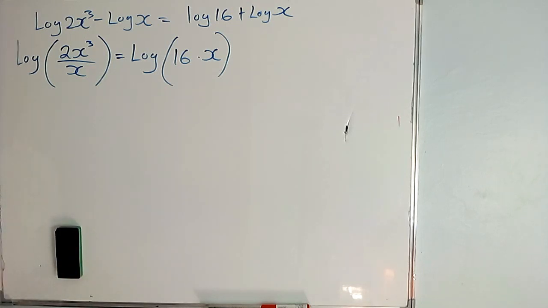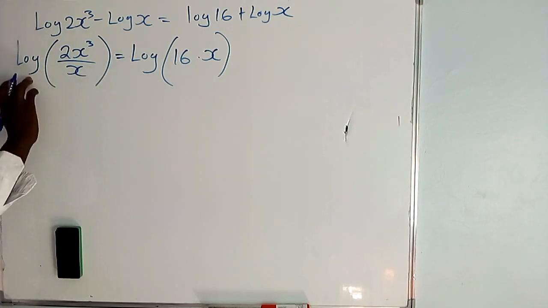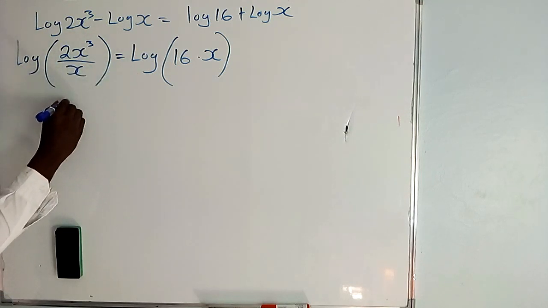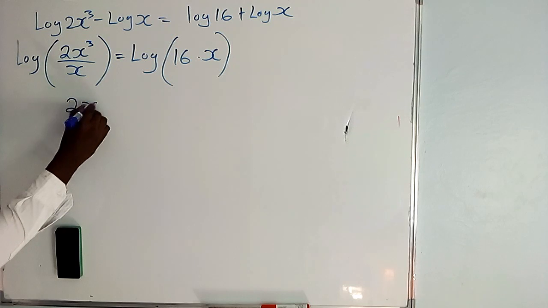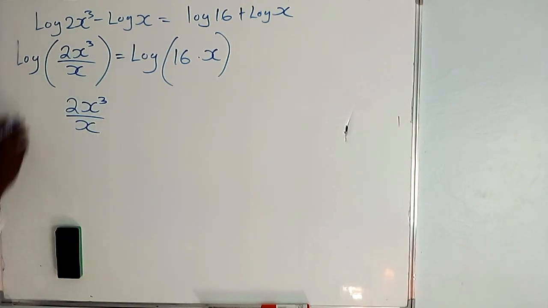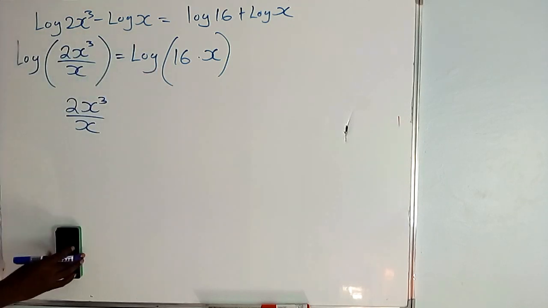So you can see it is like you introduce log on both sides of the equation, isn't it? So you now remove the logs you introduce on both sides of the equation. It's a backward process, isn't it? So if you remove the logs you introduce on both sides of the equation, you don't cancel like that. You just ignore the logs on both sides of the equation.